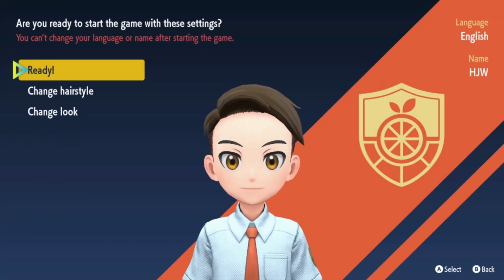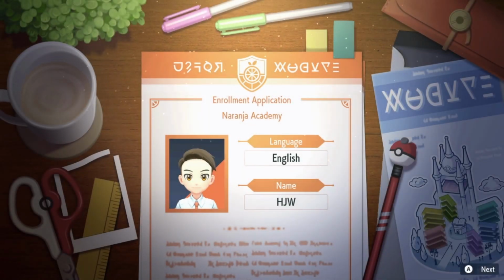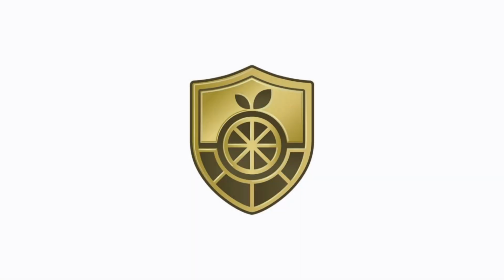I'm sure some of you will be a bit disappointed, I've kept it quite vanilla. This looks like a normal character, but it's the way I like to roll. So hopefully we can also design the rest of our look at some point, like our outfits, etc., away from this shirt and tie we've got at the minute. So, enrolment application for the Naranja Academy. Enrolment complete. Whenever you see "now saving" on the screen, your progress is being automatically saved. You can change this in the options menu.